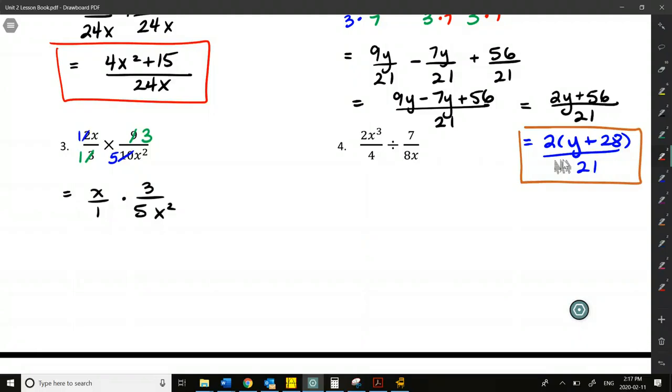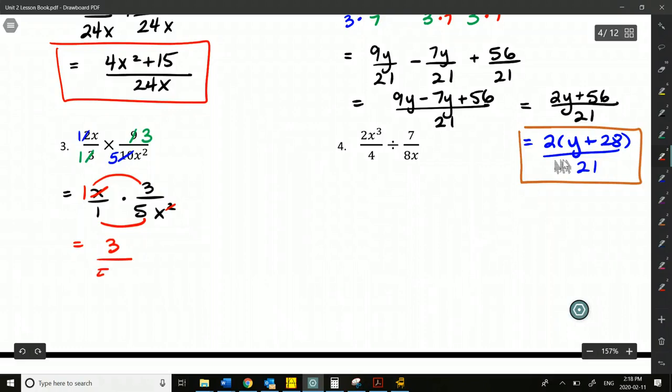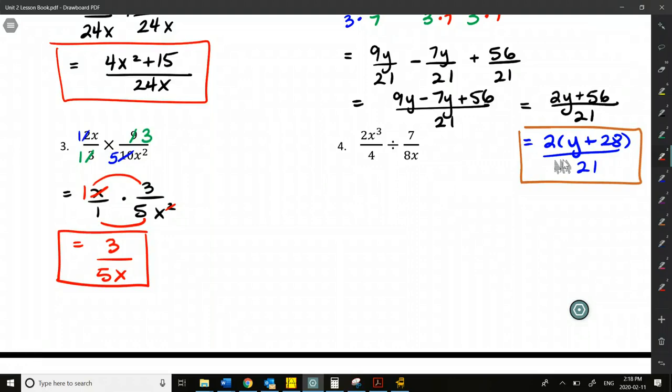Declan? Yes. The x here, and I'm going to reduce that with 1x over here, so we'll just cross out the squared. And there's a 1 left over on top. Okay, multiply the numerators together. 1 times 3 is 3. And multiply the denominators together. 1 times 5x is 5x. And you will get a fraction that's fully reduced.